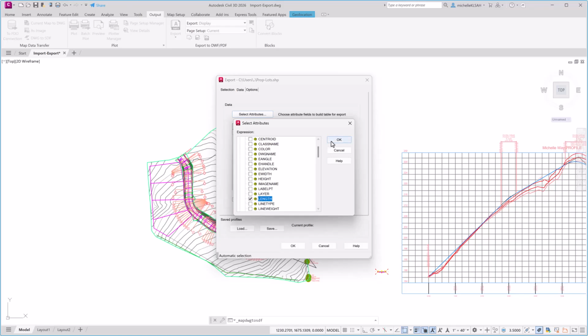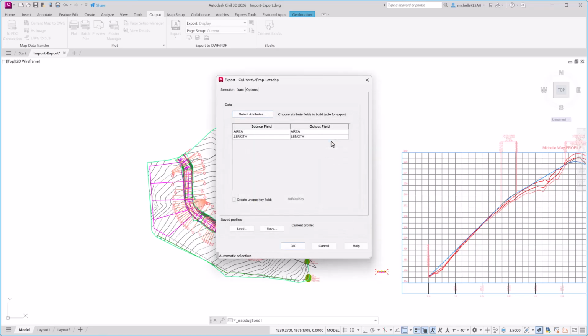I'll select the attributes I want and click OK. And then on the Options tab, I can tell it whether or not I want to do a coordinate transformation. If I know that I need to give this file to someone in a coordinate system other than the current drawing coordinate system, I can check mark the Convert Coordinates to and select the coordinate system I need. Right now mine's going to the lat long 84.